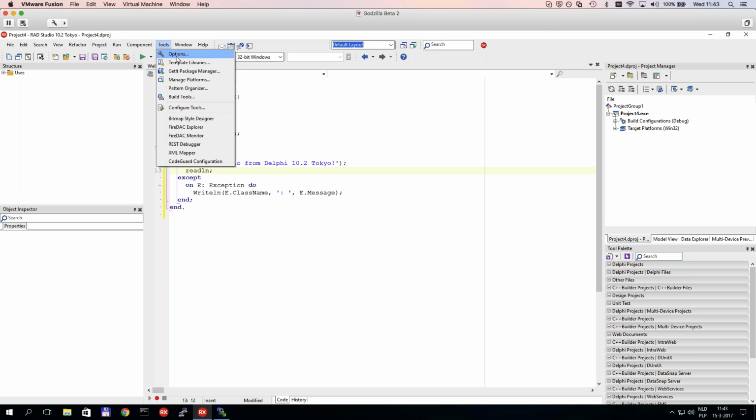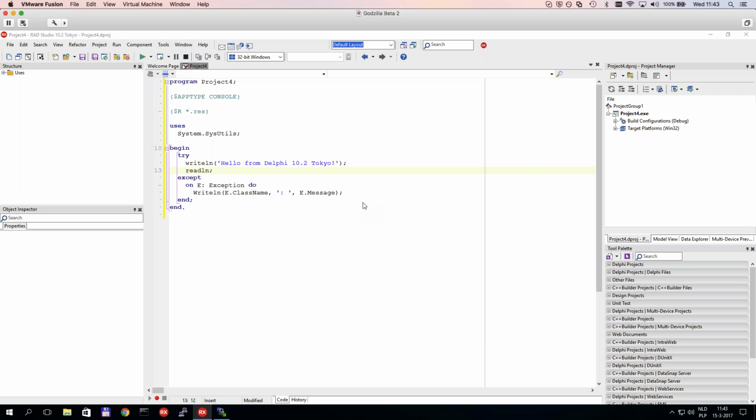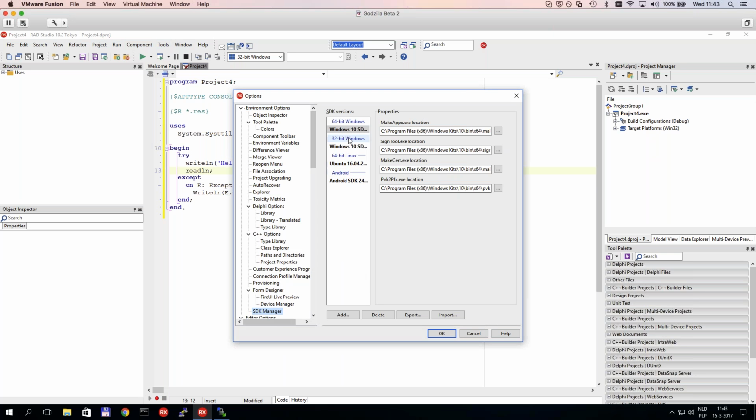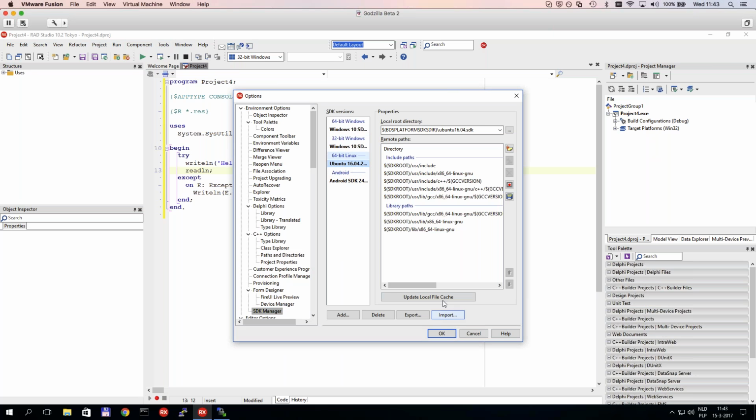So you can see here in the Tools Options, we could actually go to the SDK Manager and, for example, update the cache just to simulate this process. But I'm not going to do it because it will take a couple of seconds. So it's a waste of time right now, but that's something you may want to do when you have a newer version of Ubuntu or you change something, just to make sure that you are compiling against the latest binaries.